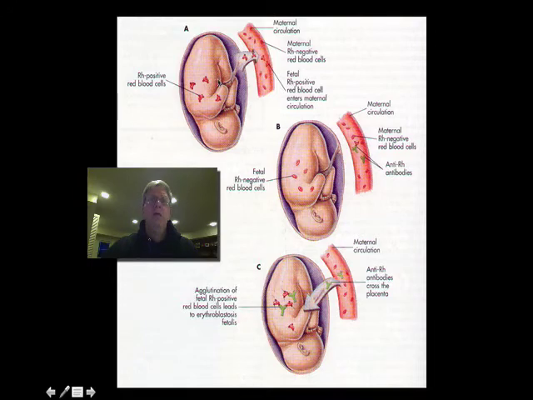So again, first baby that's Rh positive is going to be okay, but mom is going to develop antibodies after that. If the second baby is Rh negative, that's not going to be an issue because the Rh antibodies are not going to attack Rh negative. It's the next Rh positive baby that comes along that will be the issue. This baby will be attacked by the mother's blood and could potentially seriously harm the baby or even destroy the baby.